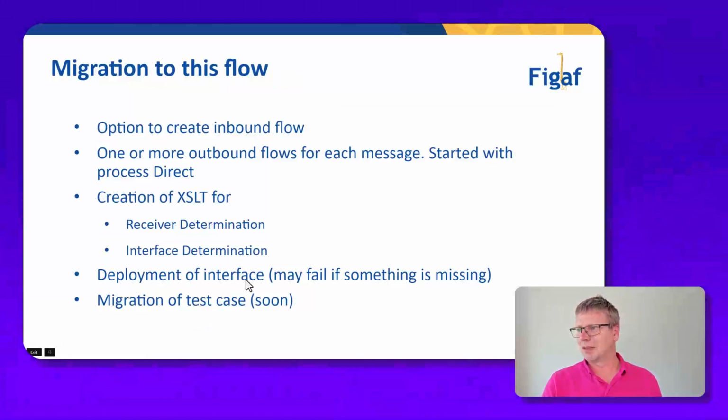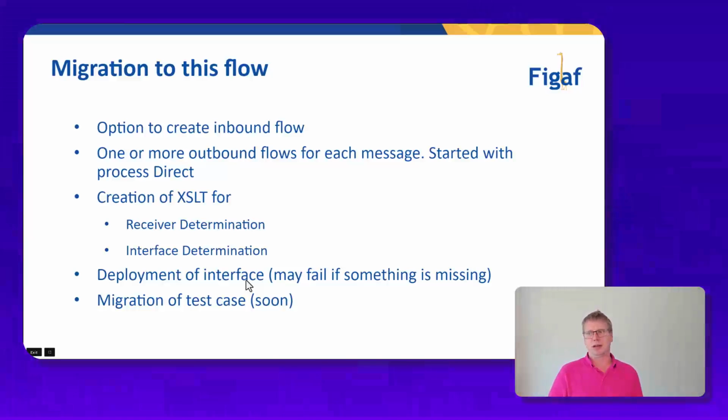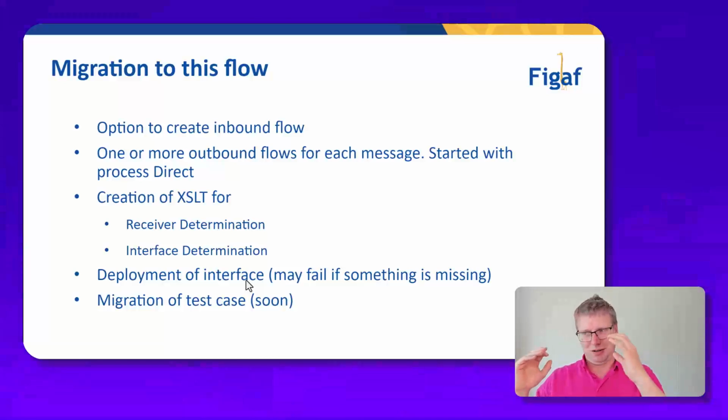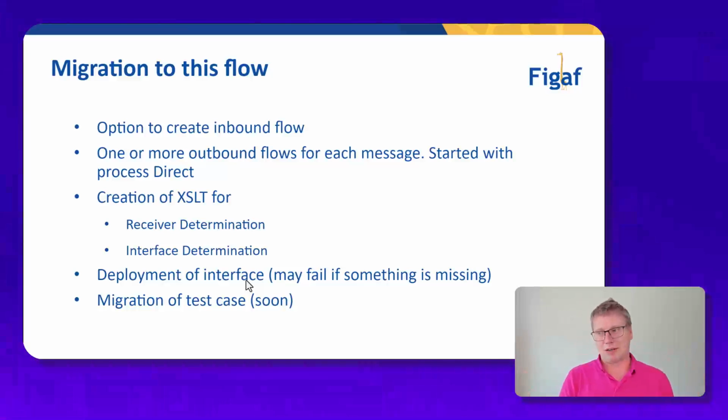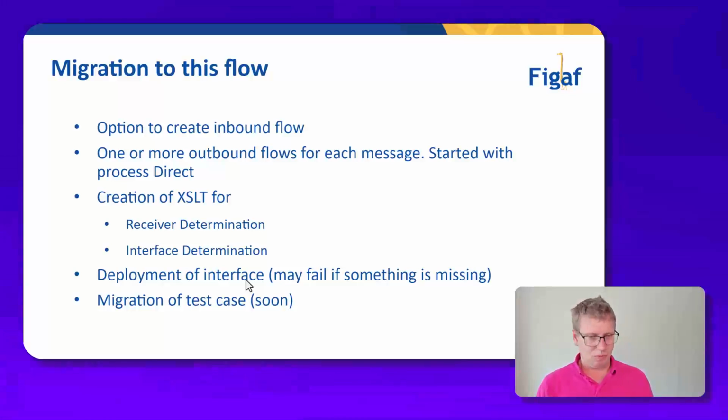Cool. Okay. So how do we want to create migration to this? There is obviously something we want to work on and figure out how this is going. The way we have developed this, and I'll show you in a bit, is we would create one incoming iFlow where we just have the initial processing. If there are adapter modules or some content conversions, it will happen in that flow. And then you'll create all the outbound flows. For these we can create these XSLTs and upload them to the partner directory. We are also considering test case migration. It's not here at the moment, but hopefully we get that soon also. Okay.